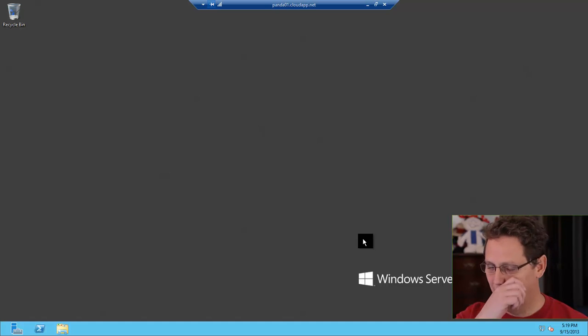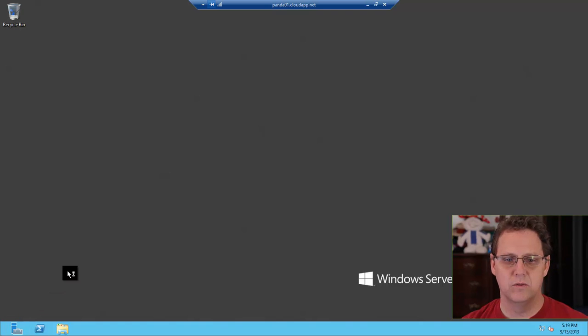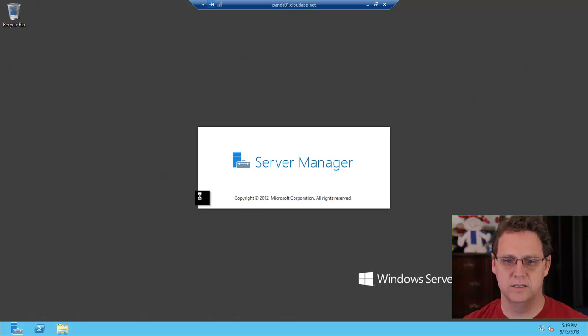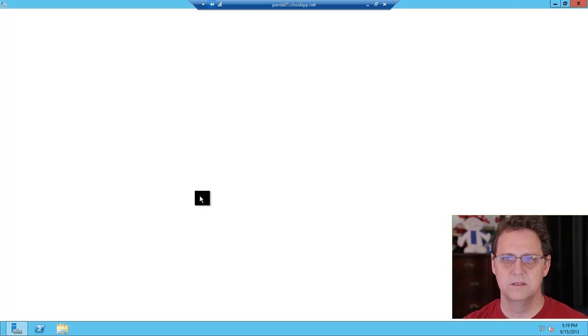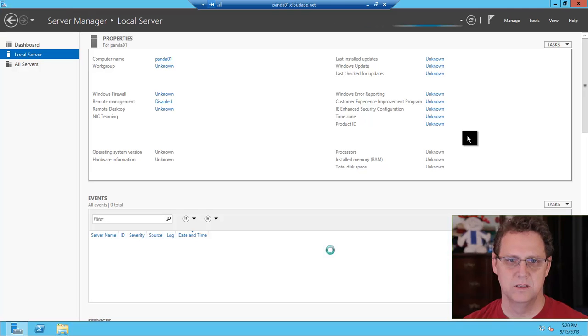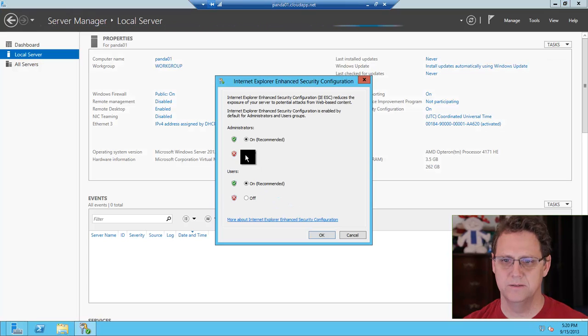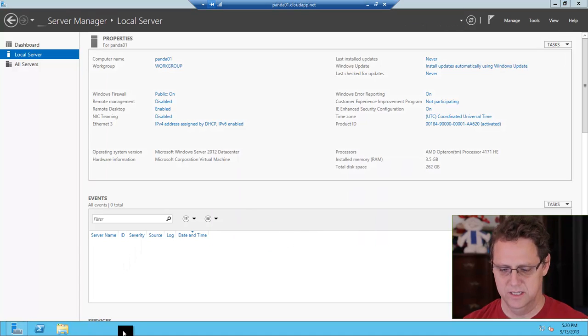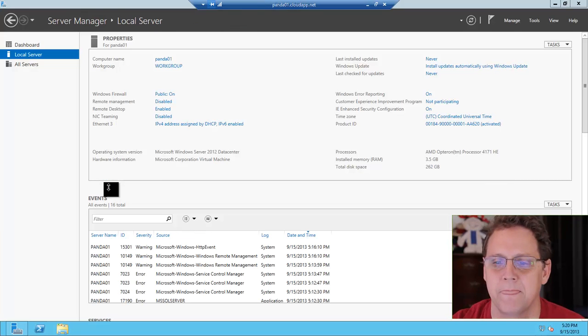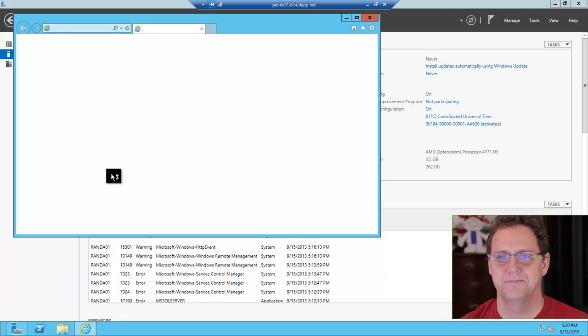So the first step is we need to get over to vCampus and download the binaries, the install packages for the system. What I want to do here is bring up my server manager and configure Internet Explorer to turn off the enhanced security. It would help if I clicked over on the right one. So we'll go to local services here, and here's our enhanced security configuration for Internet Explorer. I want to turn that off. Let's just get that off. And then we'll go ahead and open up Internet Explorer and head over to vCampus. Okay.